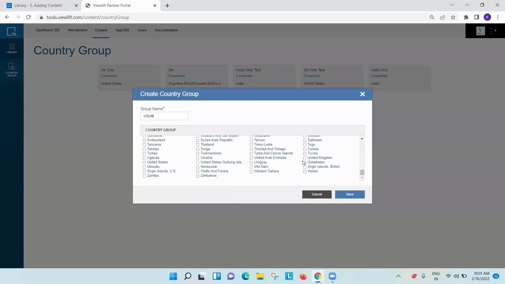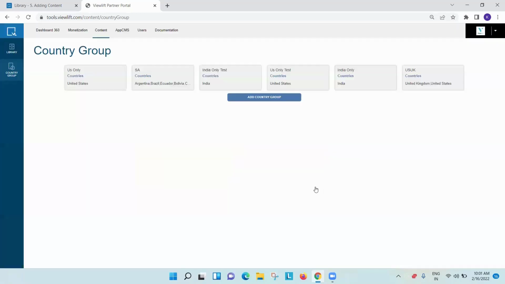So we add United Kingdom here, and then United States. A new country group will get created here, and in this group we have added only two countries, United Kingdom and United States. This country group can be used on a video license. So let's go to the video license section. We have created this US UK country group, and now we can create a license.